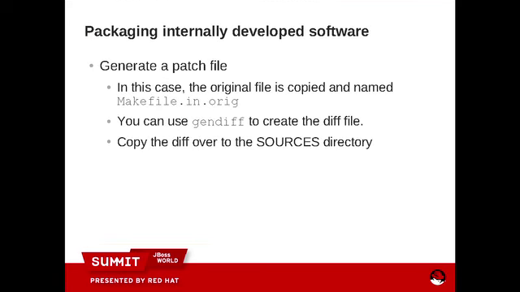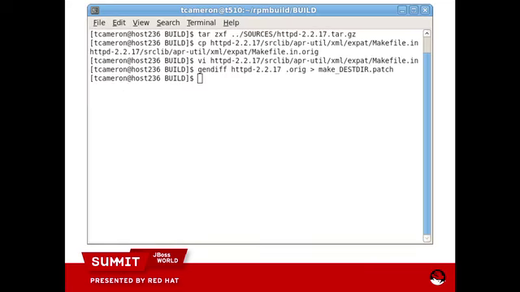Now, because we know that there's a bug in using make DESTDIR, we need to patch. We need to create a patch of that Makefile.in file. Copy the original file to something with an extension that makes sense to you. .orig makes sense to me, so I copied it over. You can use the gendiff utility to create your diff file. And the way that looks is you unpack your tarball, you copy Makefile.in to Makefile.in.orig, make the changes that you found on the most important IT tool, Google, and then run gendiff. And it'll kick out a patch file that looks like this.